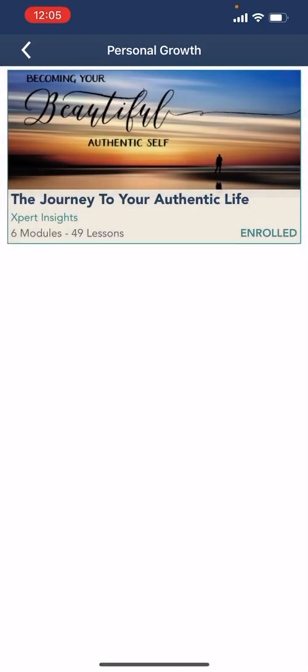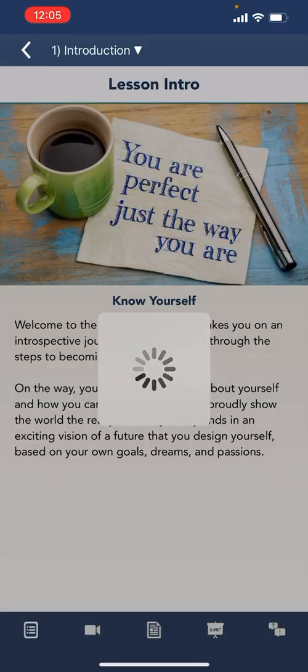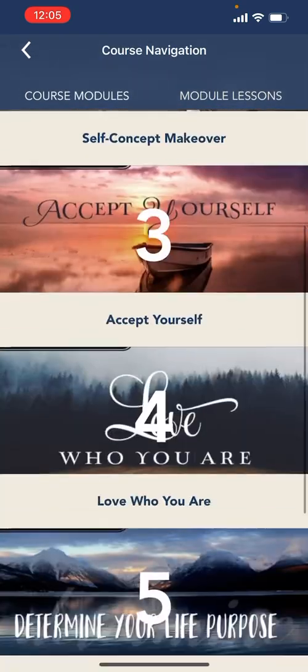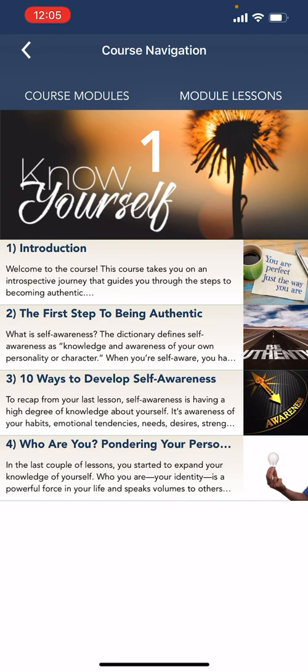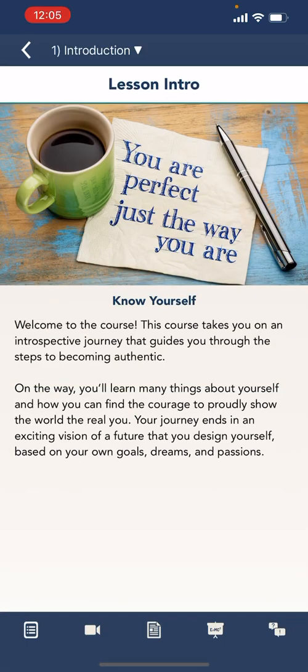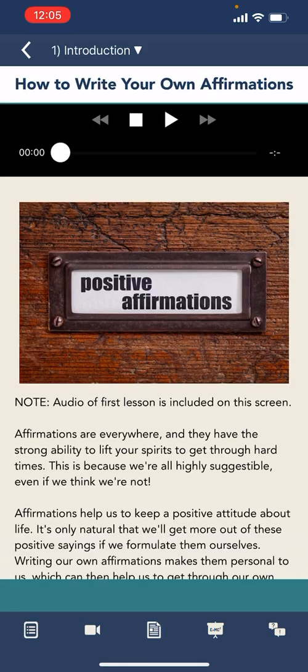The courses are organized by modules, so you can do as many modules as you want. Then when someone selects a module, it pulls up individual lessons, and you can have as many lessons under that module as you want. When they select a lesson, each lesson has an intro to the lesson, a video for the lesson, an article or audio file or transcript, or you can do a variety of different things on this screen.